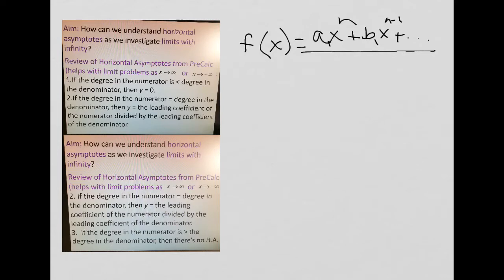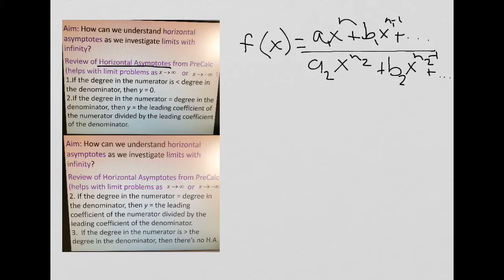So I adjusted the coefficients and wrote the rest of the expression in the numerator. And let me write a coefficient here as well for n, but that's what I'm trying to describe to you as you go through finding your horizontal asymptotes. So these rules only apply for when you have a rational function. All right, so you do need to know when you have a rational function or not.